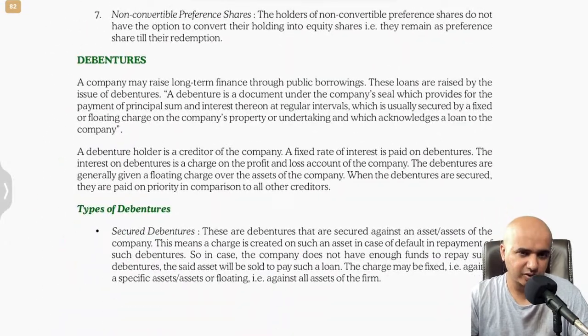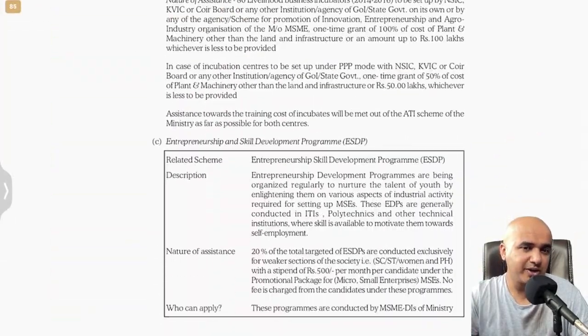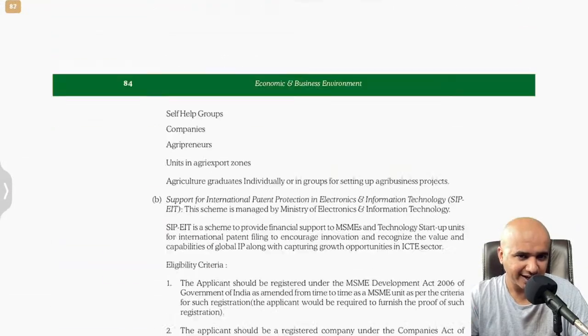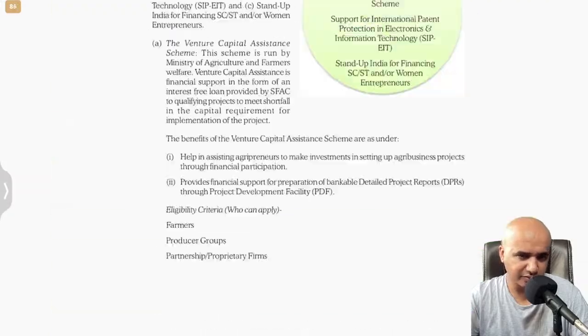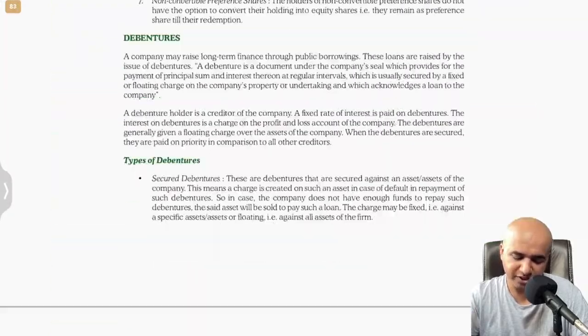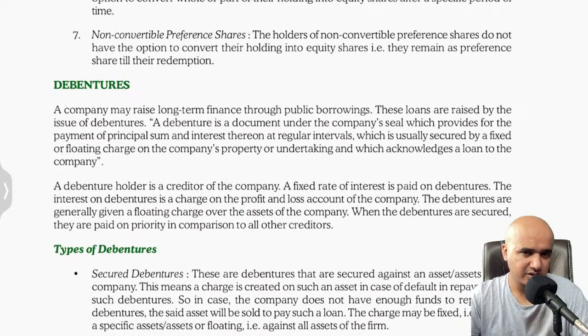Then we have debt. If at all you are not interested in issuing shares, you can issue debentures, which is nothing but debt, and raise money. So now how is this advantageous? Very simple. If you issue shares, they become the shareholders and they will try to influence decisions, like what is happening with Twitter. Now instead of that, if you issue debentures, they only become debenture holders, or rather they become the lenders and not the owners, but still you will be able to raise money.